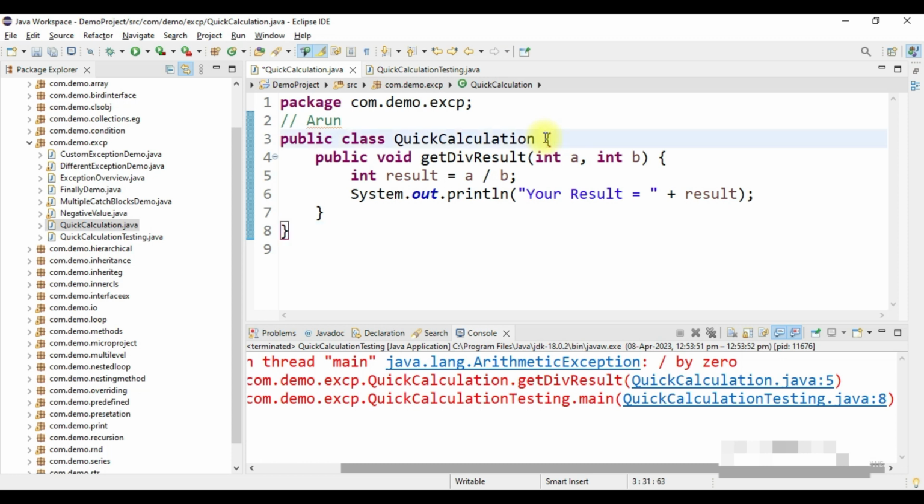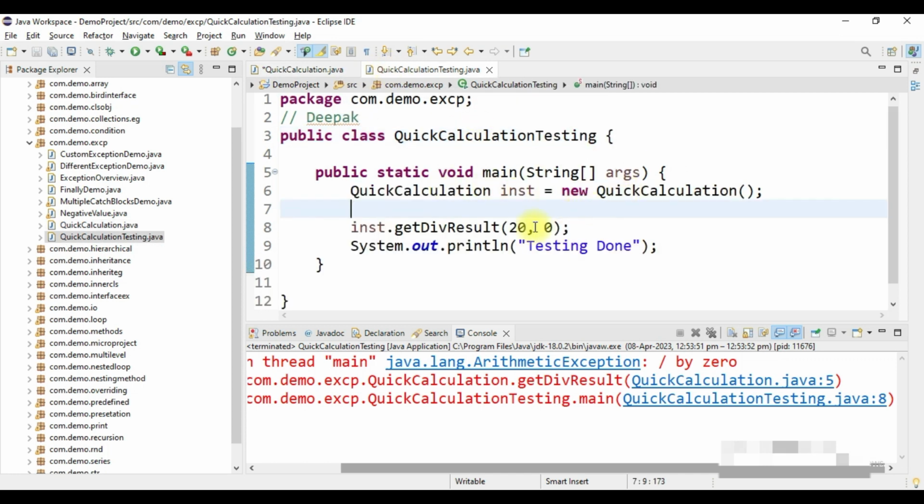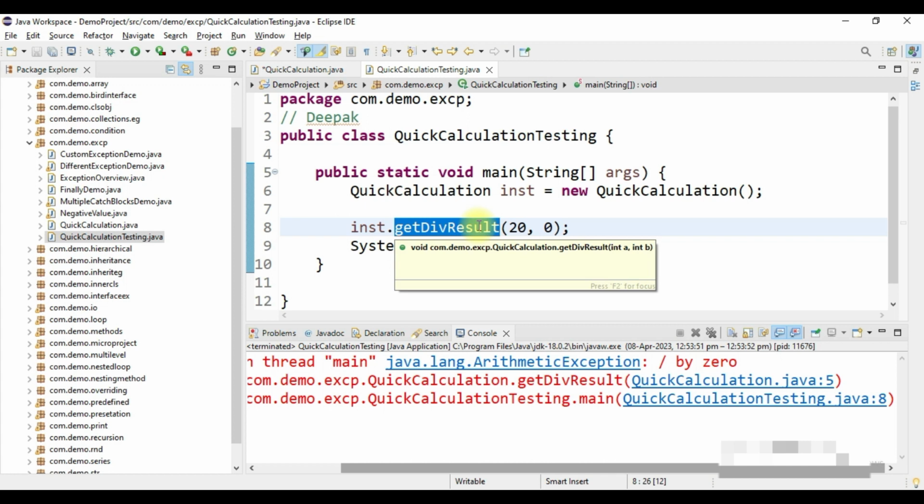makes a hint or a declaration that you can use my method, but there could be a chance of this type of exceptions. So better once you try to use my method this way, you have to handle that exception.